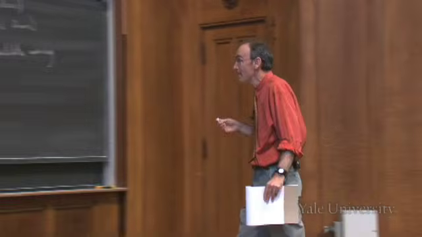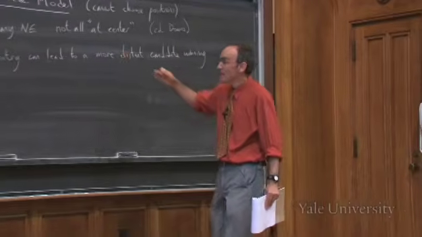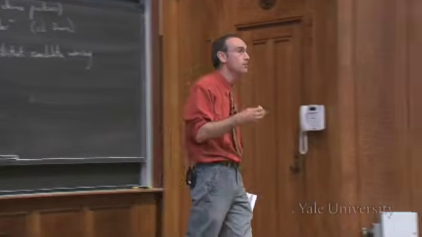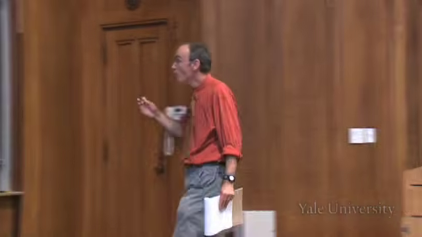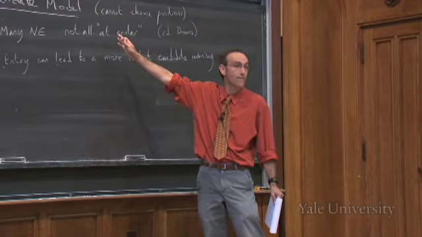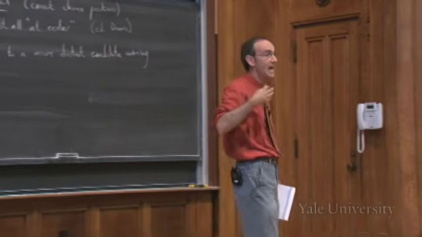And let me just bring out two lessons that we left hanging last time. I want to put them on the board to make sure they're in your notes. So the first lesson, one thing we saw already last time, is there can be lots of different Nash equilibria in this model. There are multiple possible Nash equilibria in this model. And more to the point, not all of those equilibria have the candidates crowded at the center. We saw early on in the classic Downs or median voter model that that model predicted crowding the center. This one doesn't. And we'll come back to that in a second.